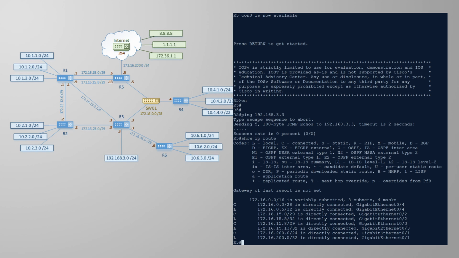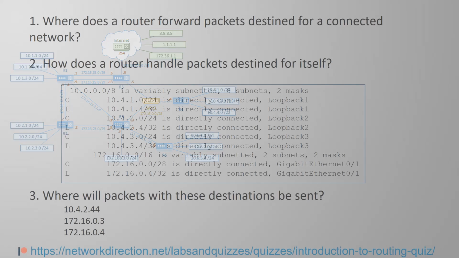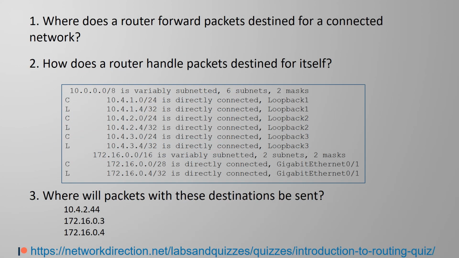You might also notice that the routing table has sections that are listed as either subnetted or variably subnetted. This goes back to the classful networking days. All this means is that the subnetted network is part of a larger classful network. To be honest, I don't really think about these things that much. As I've said in some other videos, there's not a lot of reason to think in terms of classes anymore. That's quite a bit to cover in a very short time. So if you want, test whether this is making sense by trying out these questions.